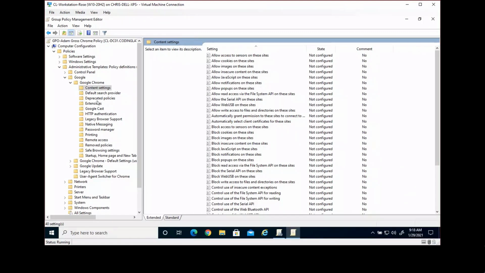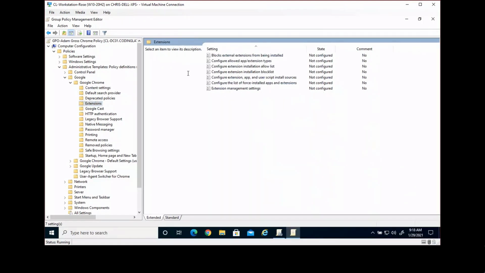So that's the big one. Extensions is a huge one. There was a post a few months ago. I don't remember who originally released it, but there were, I want to say, like 40 extensions in Chrome that they found were either malicious or at least stealing data. So I actually went through here to help some people add them to their block list, which we're going to walk through in a lab in a few minutes.